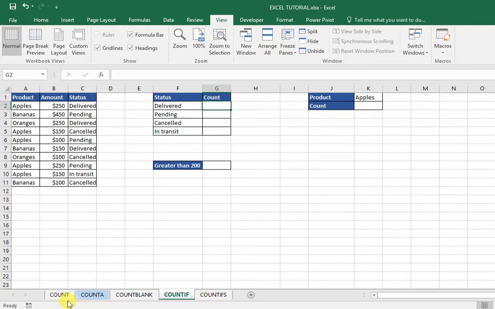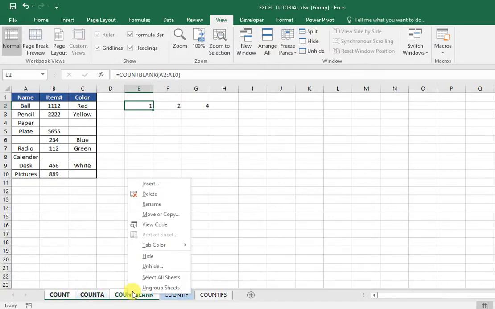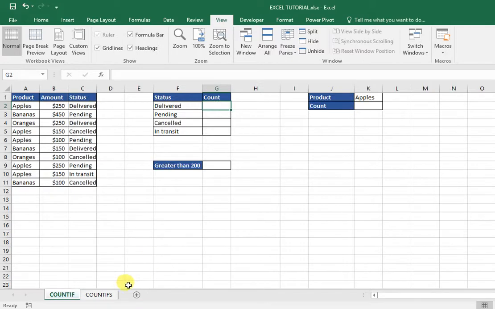So first of all, I will hide these sheets which we covered in the last video, and then we will continue from the COUNTIF formula. Here for the COUNTIF formula, I have taken this data set in which products are mentioned, along with their amount and their delivery status, that is, whether they are delivered, pending, cancelled, or in transit.